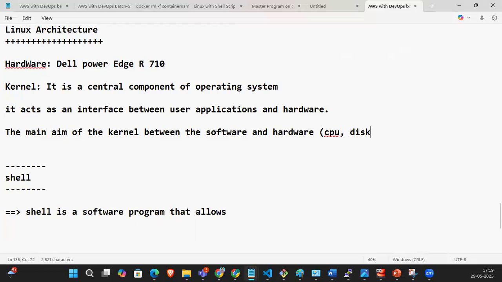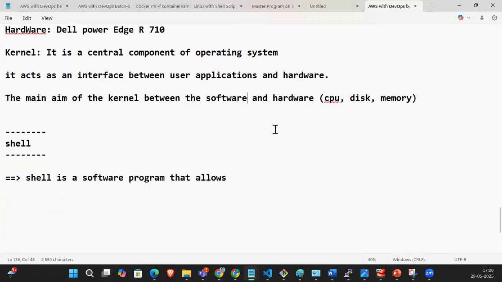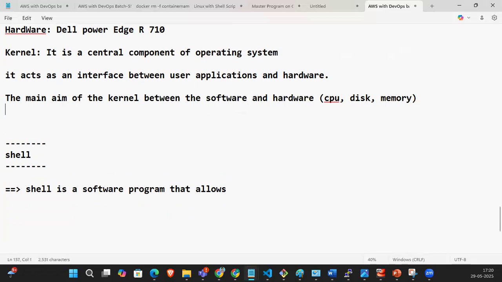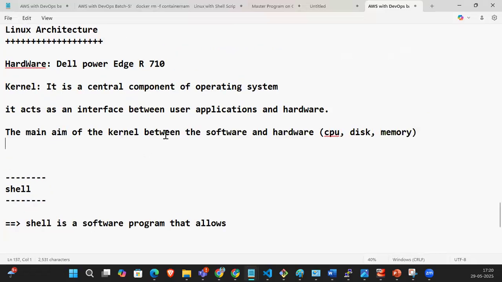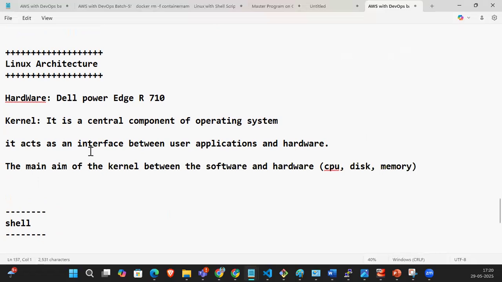CPU, disk, memory. These are all hardware. And the software is the user level applications. The kernel manages process management, device management, memory management, interrupt and IO communication, and the file system.